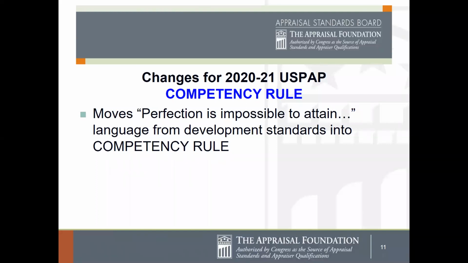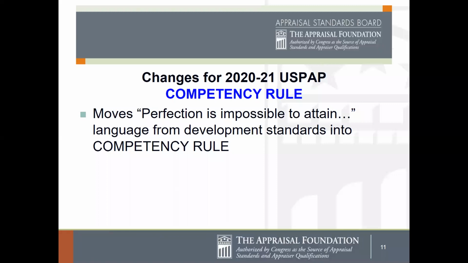And this is somewhat of an aspirational statement, which during the exposure process, the ASB actually considered moving into the preamble. However, due to stakeholder input, again, public comments, the board adopted changes that retained the statement, but moved it into the competency rule.